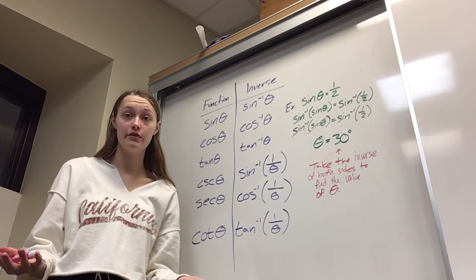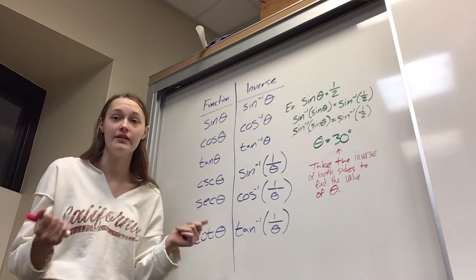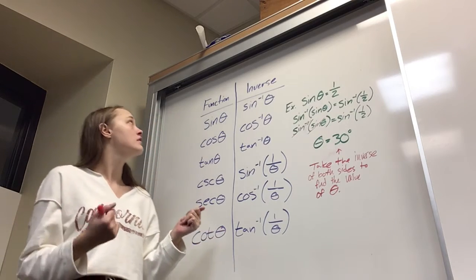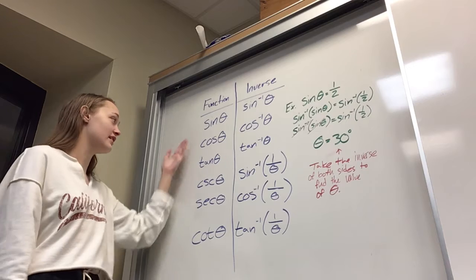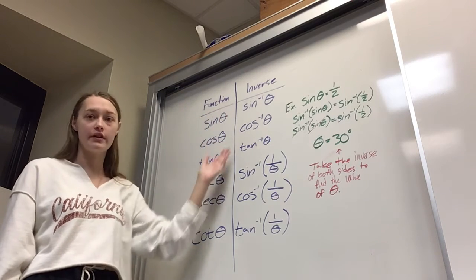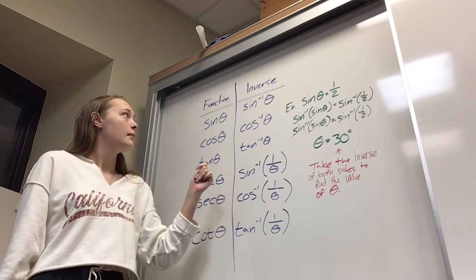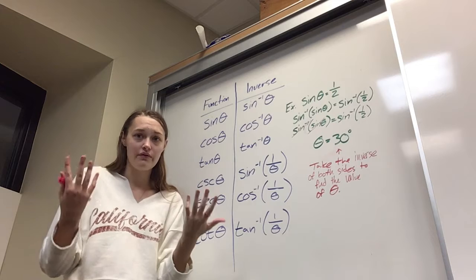Next, we're going to hop into the world of inverse functions. And I know it looks crazy, but it's really not. It's just another button on your calculator. So here are our six trig functions: sine, cosine, tangent, cosecant, secant, and cotangent, right? And these are their inverses. And I know that negative one looks scary, but it's just the inverse of the sine.